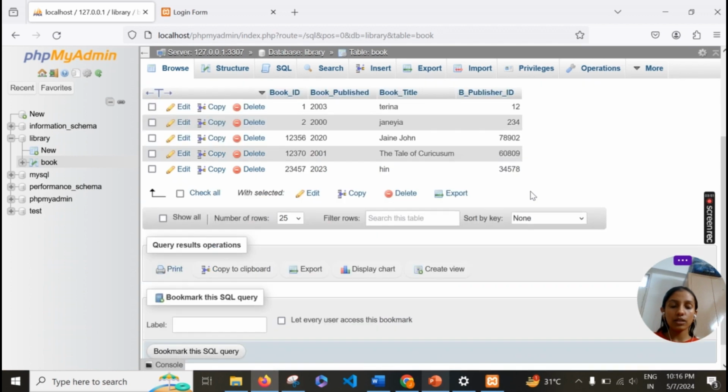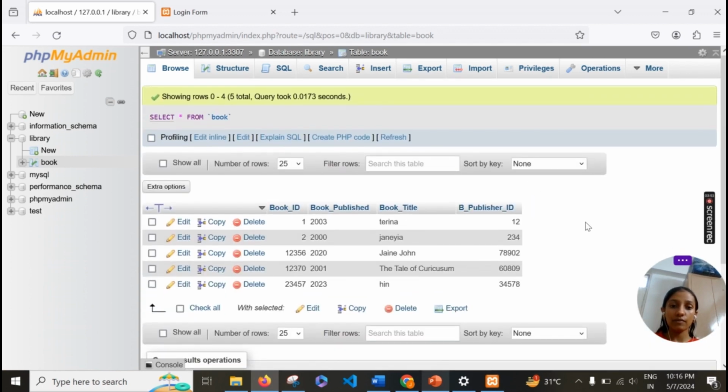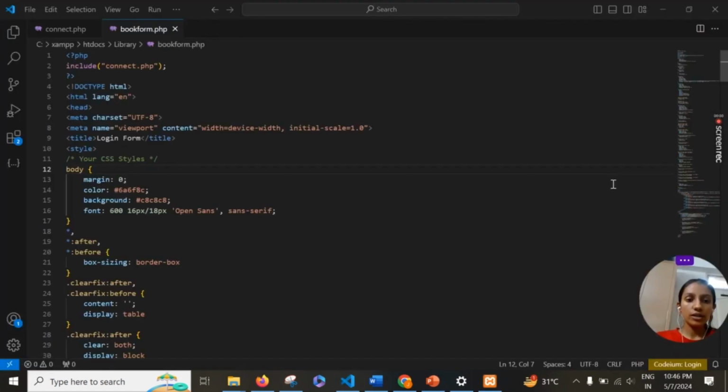This was all about embedded SQL, where we have learned how we connect our login form with the database so that we can see the records, and how we validate the records. For validating the records, we have made some changes in our code. We have made our code validate the things, and we have used some MySQL connect functions, so we can check the code for our login page.